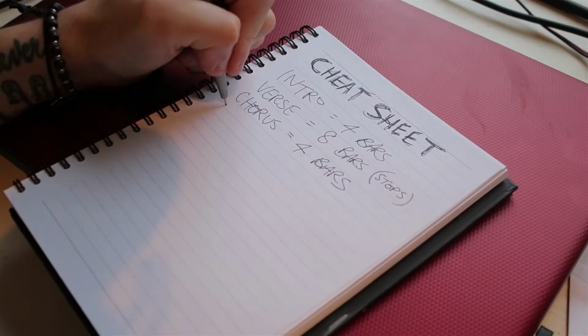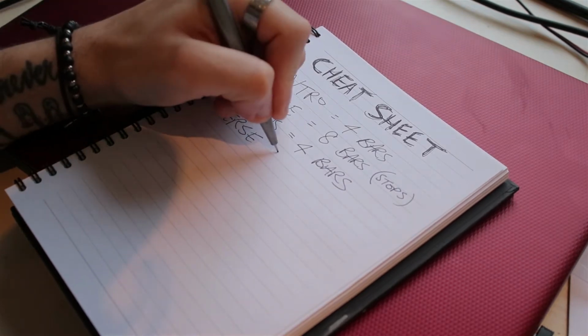With depth work, obviously we need to be rehearsing as much as possible, learning the songs, but if there are a few songs that you haven't quite grasped before the gig or just haven't quite had enough time to rehearse for, writing out cheat sheets is so good. This is one thing I always do. So a cheat sheet is essentially writing out the song name on a piece of paper and then following it up with the structure. So I'll listen through the song and say intro 4 bars, verse 8 bars, chorus 4 bars, etc., and just use that to help me along through the song if it's one I'm not as familiar with. It's also worth noting on there things like any stops or stabs or tempo changes. You get the idea. So cheat sheets are a great way to help you prep for the depth gigs.